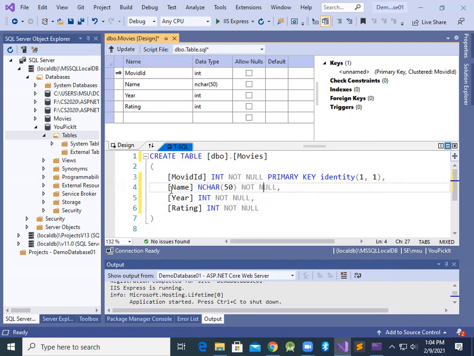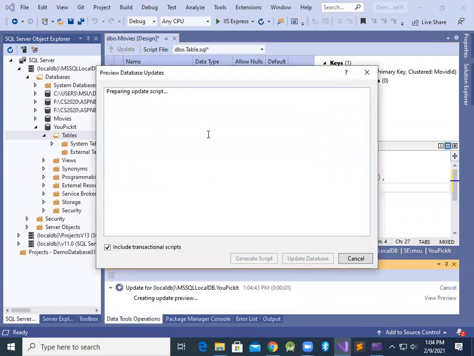Once you have all those things set up, you say, software, create a table for me. But then you have to click this update. It will ask you some questions, then you say, okay, update the database. Once I click update the database, you can check on the left-hand side that the movies table will be created. So let me click.